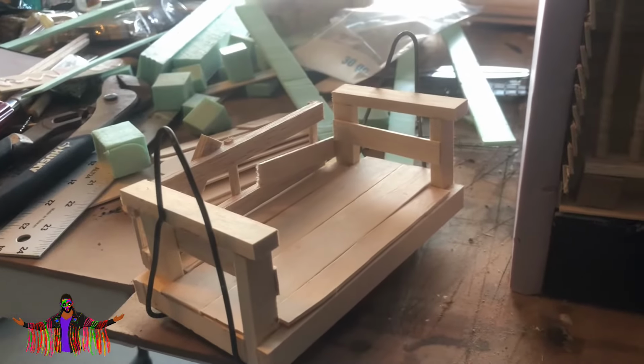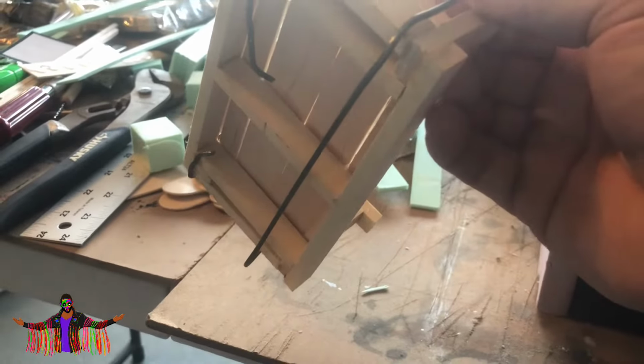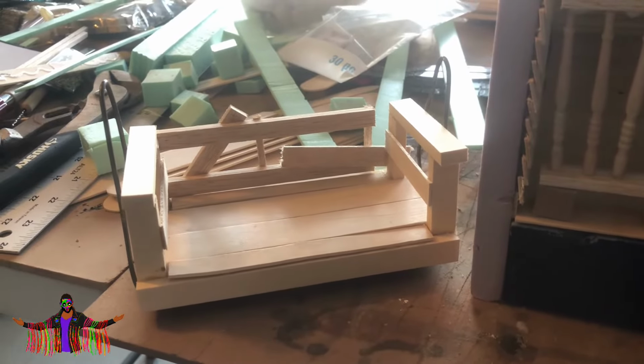Now this part was tricky. I took a wire hanger, and it took me a while to get the shape and the right lengths that I wanted, but I made sure I secured it underneath, and I put a cross beam in the middle, so at least the weight will be held by that wire hanger and not just from the bench.